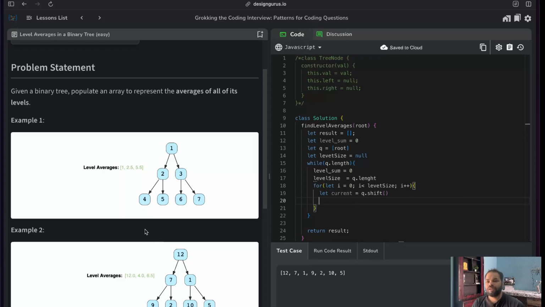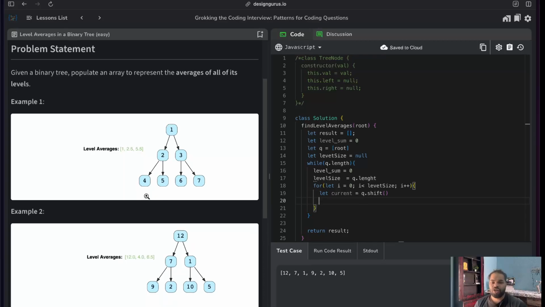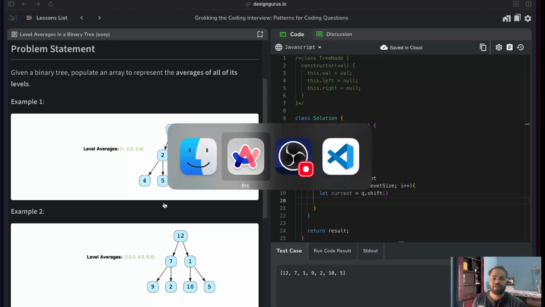So what we will do is calculate the sum for the first level, and as soon as we reach the next level we know definitely what the length of the next level will be. We know the level size already for this one, so we'll divide by that level size and then we get the answer, right? Similarly I'll do the sum for them and then divide it by the level size and then I'll get the answer. So that is our average. It is pretty simple. I'm just doing the solution for it right now. Okay, cool.